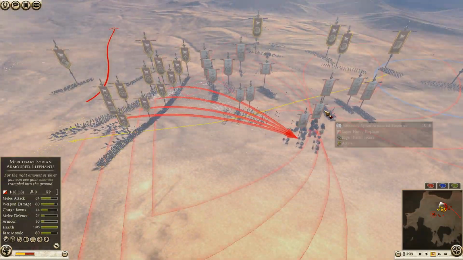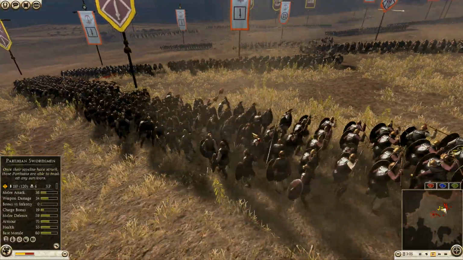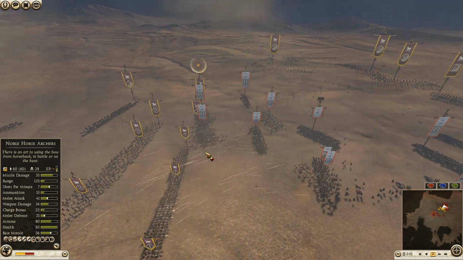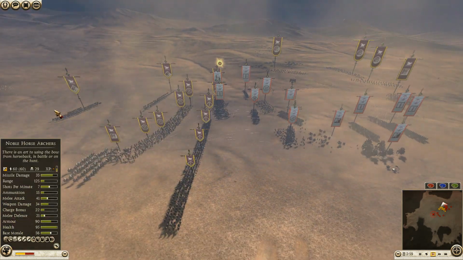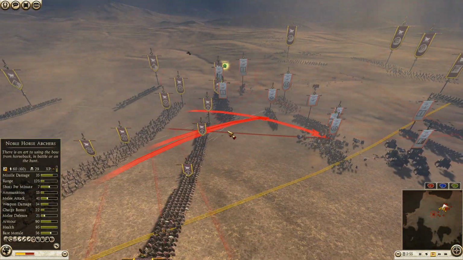Right now we see that the chariots and the elephants are in position, though Greek Iraklis does have a bit of a downhill advantage. So I guess that is why he's taking the engagement over here. I do love the sandstorm though. Even though it makes things hard to see, this is really good.